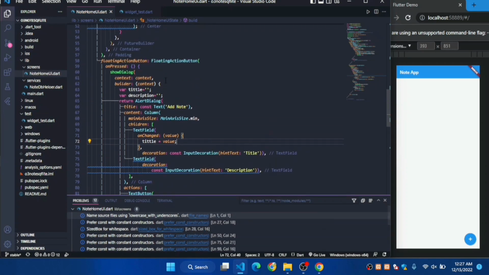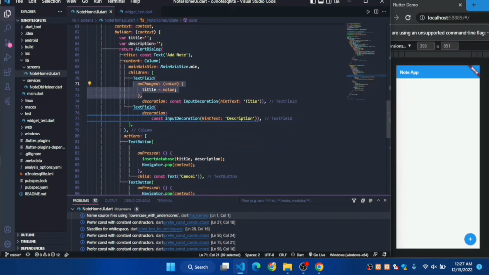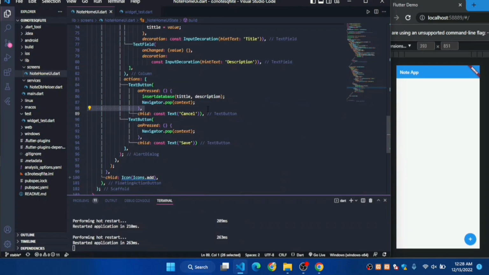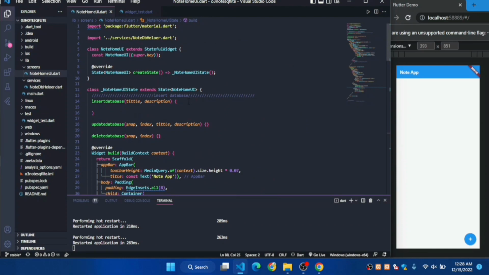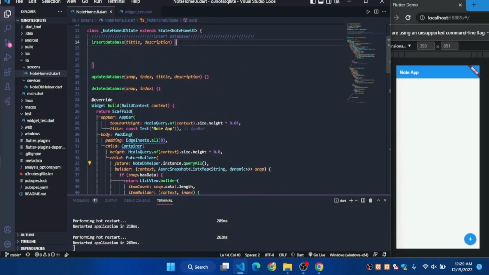Also for the description we will store the onChanged value in the description variable. Okay, now we can call the insertDatabase function by giving the title and description.